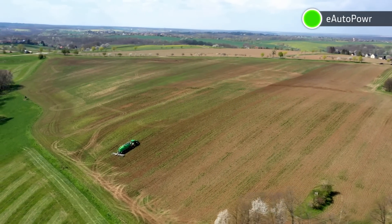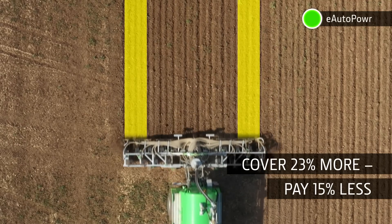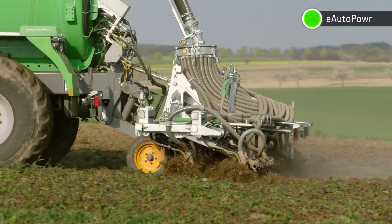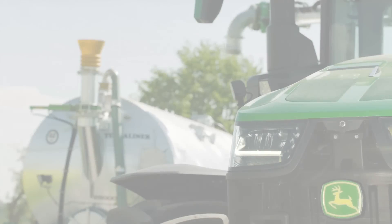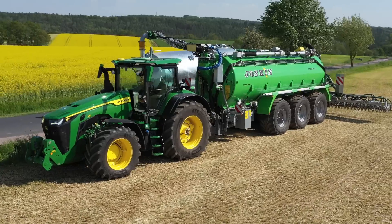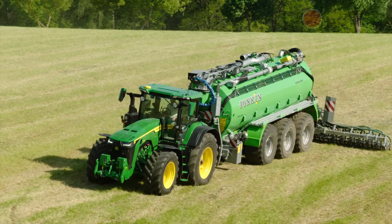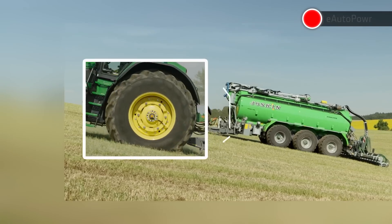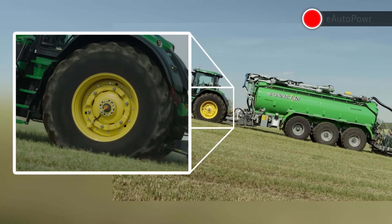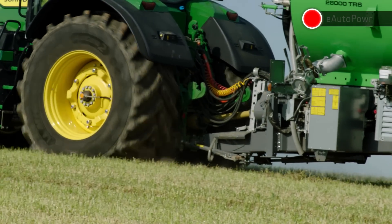The result? Electrically driven axles provide a significant increase in traction, covering 23% more hectares by using a 50% wider incorporation tool for a 15% lower application cost per hectare. This is critical in springtime when the conditions are often adverse and the slurry application becomes a challenge. Applying the slurry in these conditions without the electric driven axles often results in high wheel slip rates, causing excessive crop damage and soil disturbance.